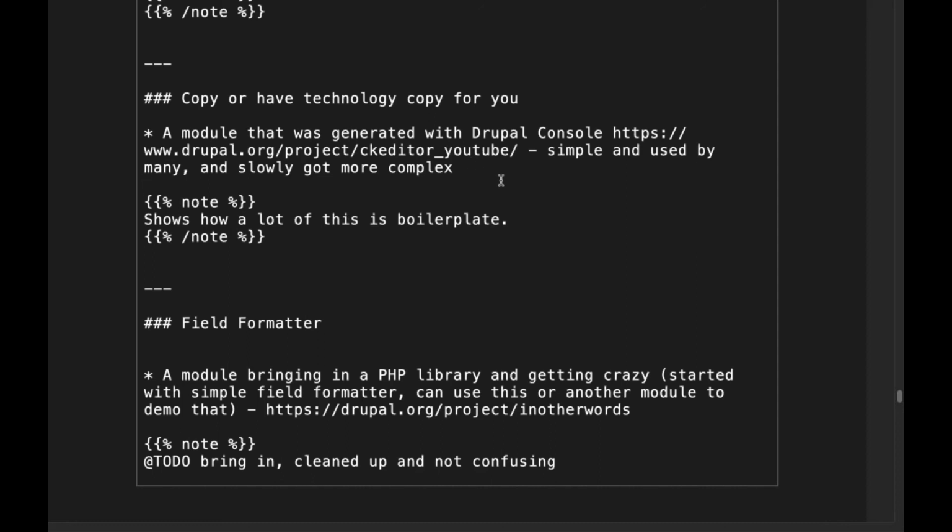And so a lot of what we're doing is boilerplate. So if you can copy it down and get it to show up on your site, even if it's an error message, that can be great. That means your code is having an effect. Then you've got something to build on.